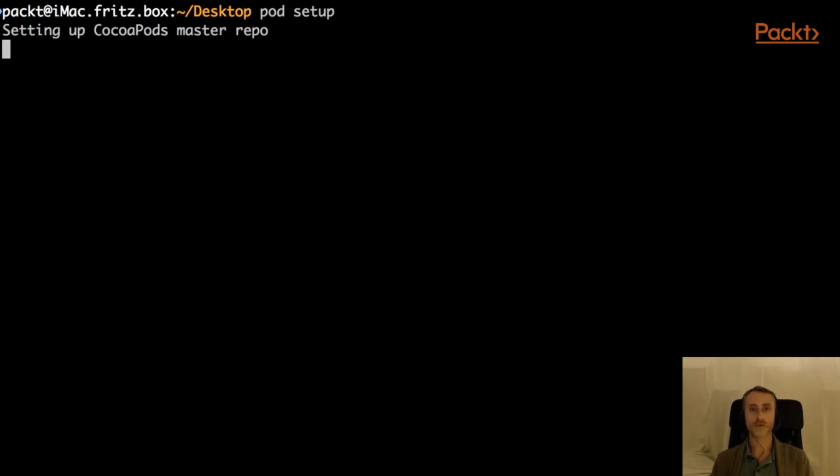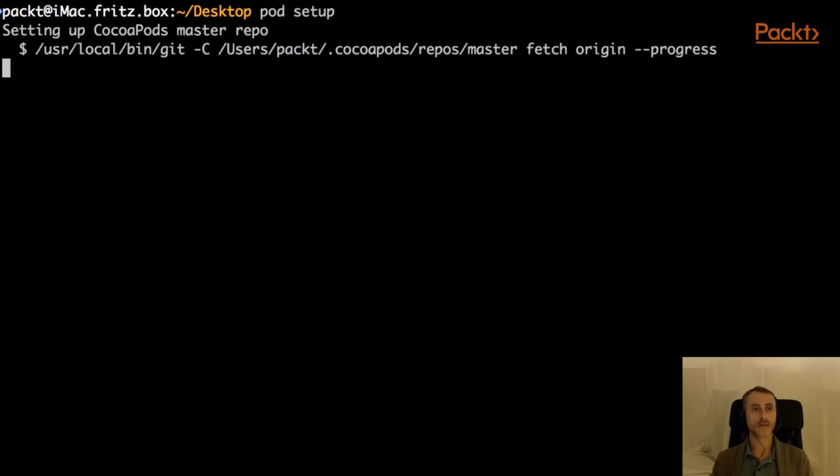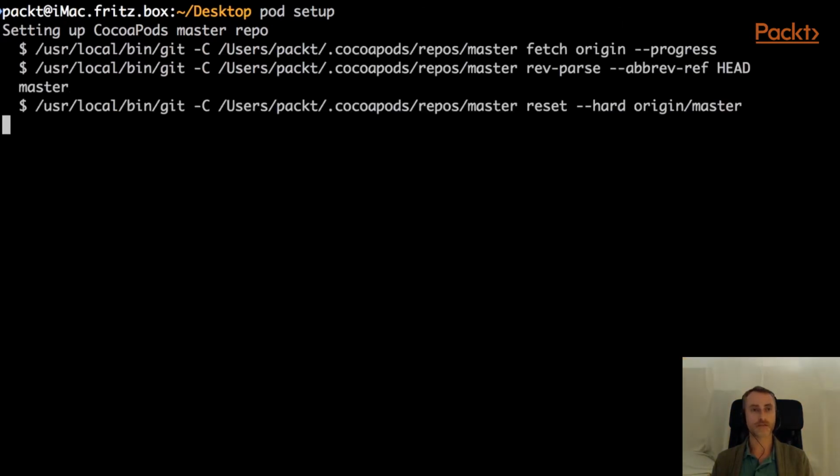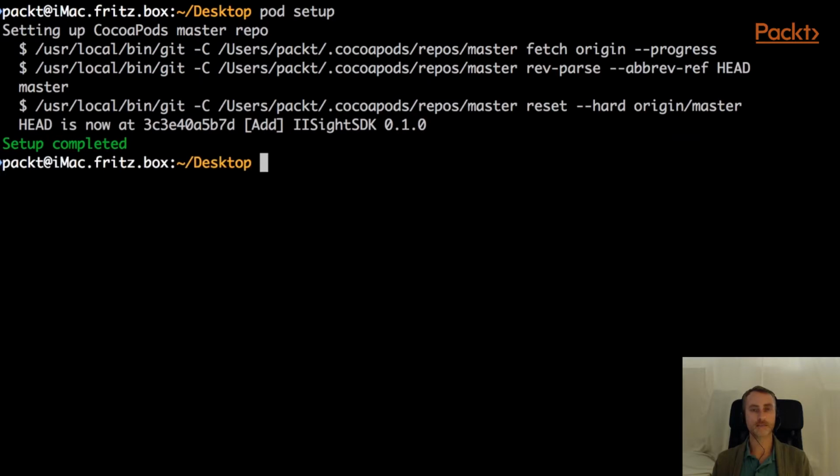I've actually already run this on my local installation, so it won't have to do very much. But if you're doing this for the first time, it's quite a long process, can take up to 10 minutes. And I'm just going to run that now, and it's just going to check that everything's up to date, which shouldn't be very much work because I do have the latest version. We'll just let that complete now. Okay, and that's done.